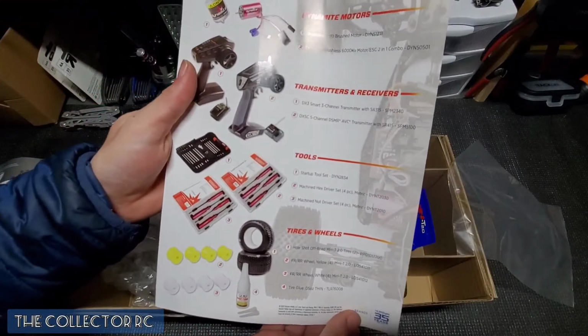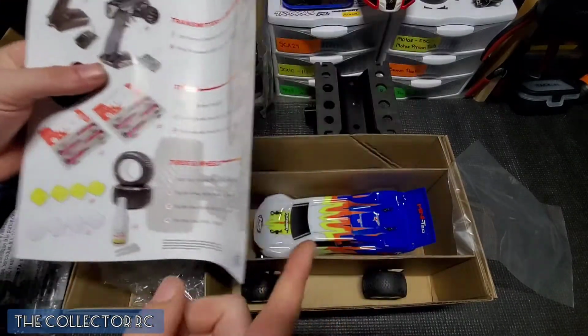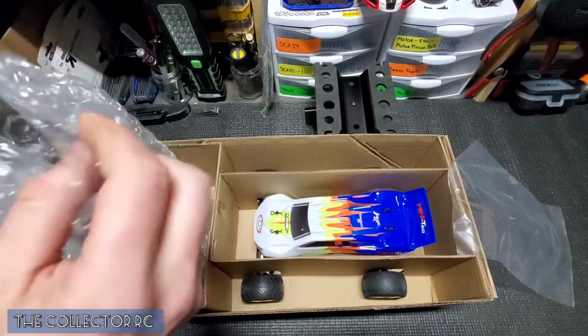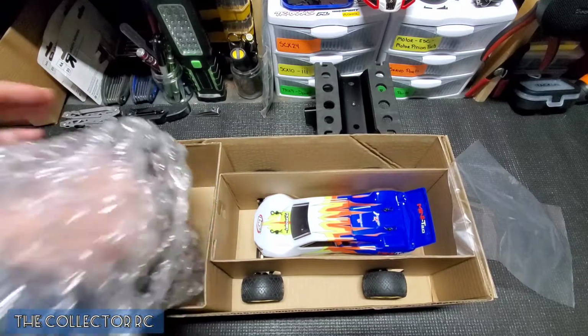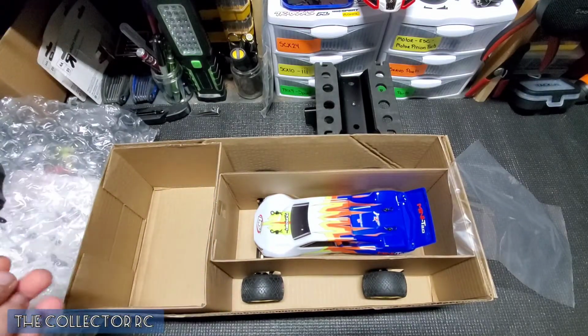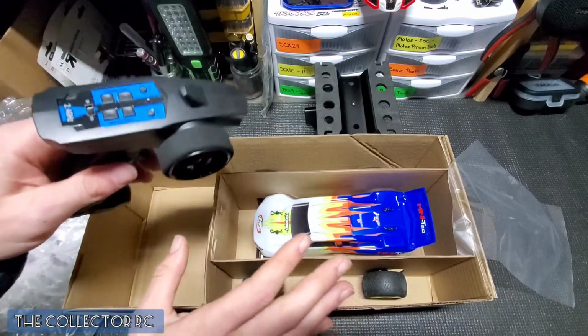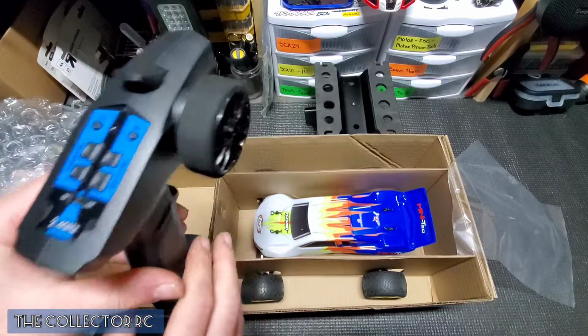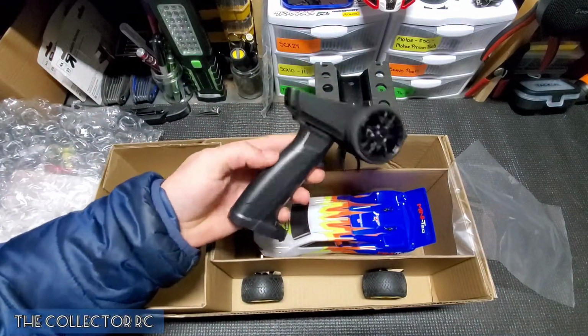Got some more information here on your Dynamite motors, transmitter. I think it's a 280 brushed. I know it's brushed. We'll have to see the motor in there. I have already put the batteries in here. We did test run it. I apologize, it's not a true unboxing, but we got it yesterday. I couldn't hold out. So this is your controller here.